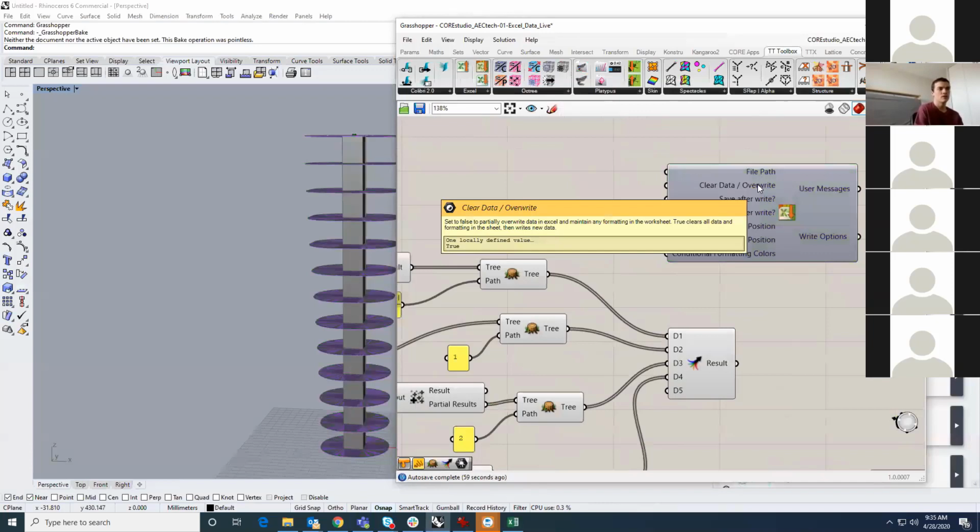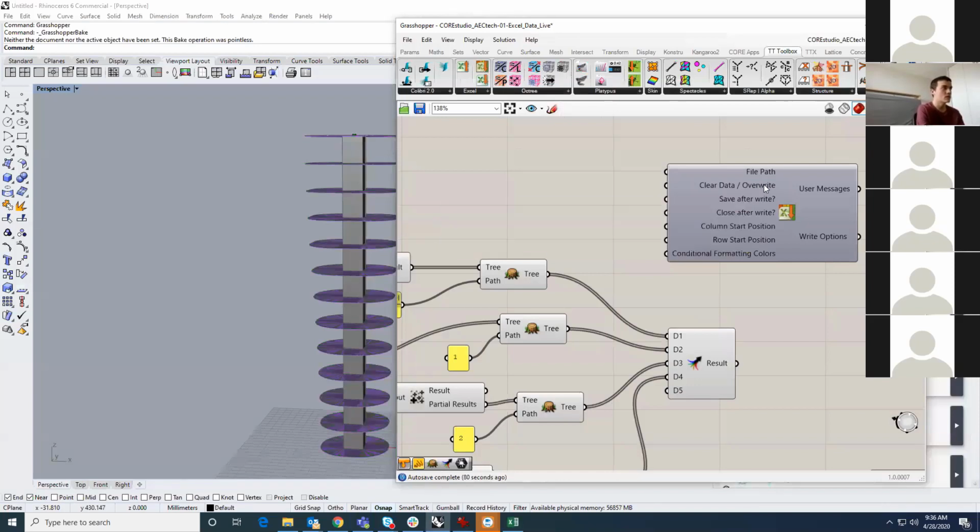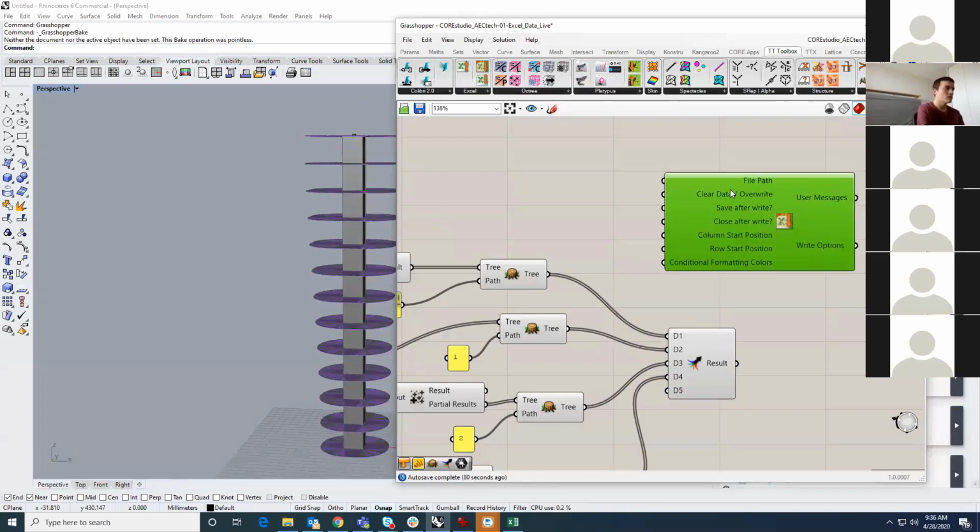You could actually set up an Excel file with formulas, send data to specific cells, have the formulas perform some operation on those cells, and then send the data back to Rhino. But obviously if you're clearing the data in the entire worksheet, those formulas are going to be cleared. So just something to think about.